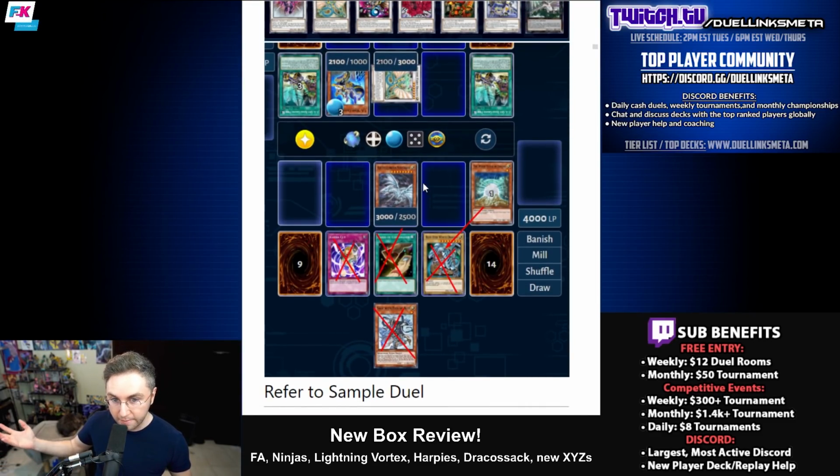Is it going to be top tier? I'm not sure, but I'm sure it's going to make a lot of Blue Eyes players annoyed, and it might be good enough, if relevant enough, if played enough, to drop Blue Eyes a couple tiers.